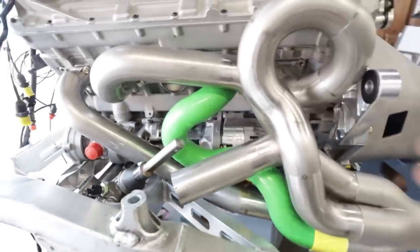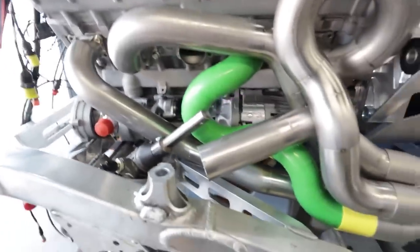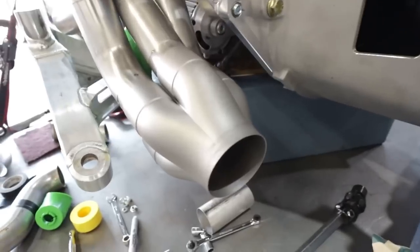Header time, boys. Dom's been cranking on this thing the last few days. Got these all tacked up. Do some finish welding after it's all kind of fitted. 3D printed Inconel collector.